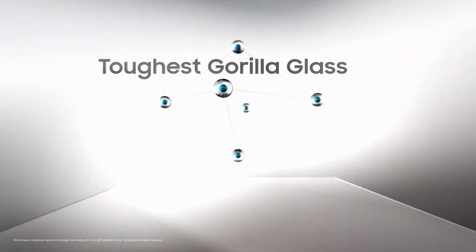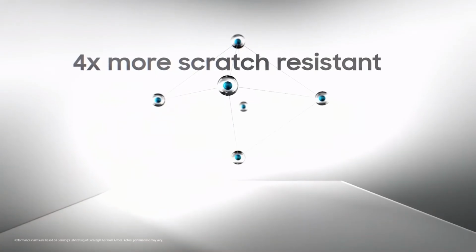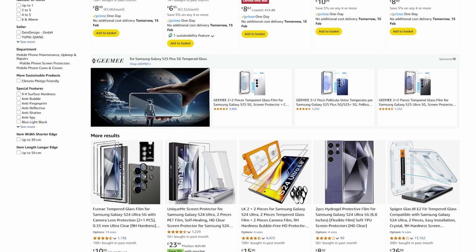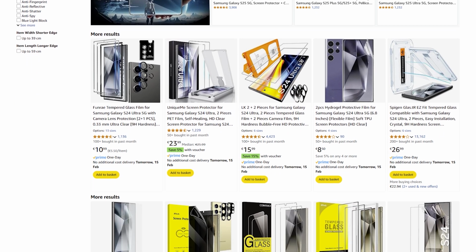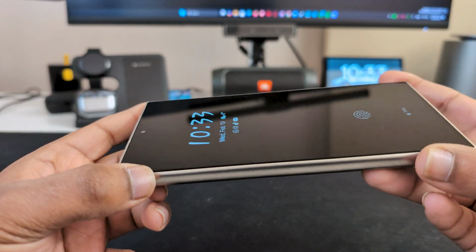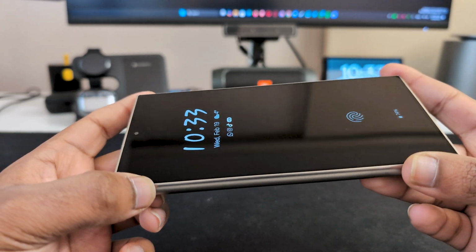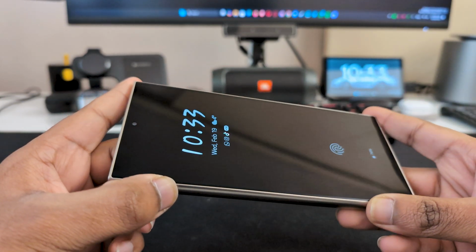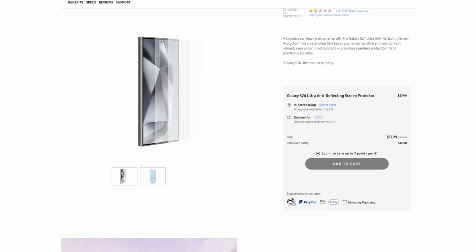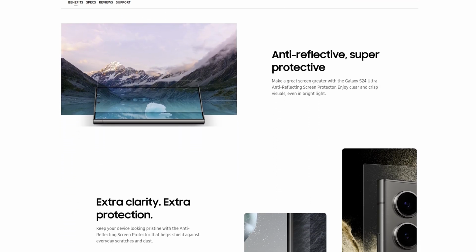The display is also protected by Corning Gorilla Glass Armor, which is less prone to scratches. And this is particularly useful for me since I don't really use a screen protector, to enjoy the full effects of the anti-glare coating. Because most aftermarket screen protectors are quite reflective, which makes the anti-glare coating on the phone basically useless. And I have been using this phone without a screen protector for almost 6 months now, and so far there have been no scratches on this. But if you feel like you do need the extra protection, Samsung does also sell an official anti-glare screen protector, so you can keep the benefits of the anti-glare coating while still protecting your display.